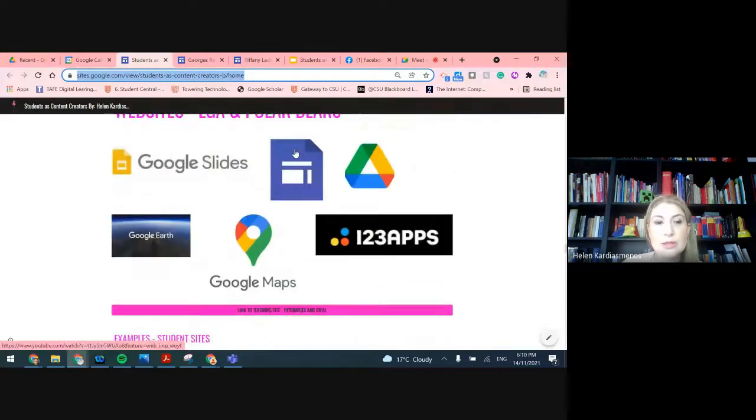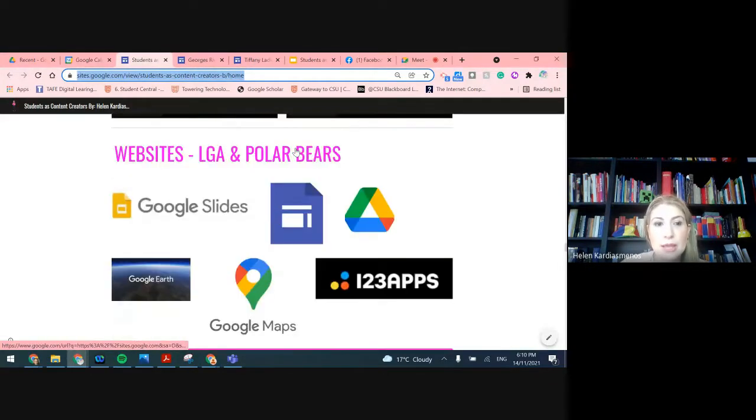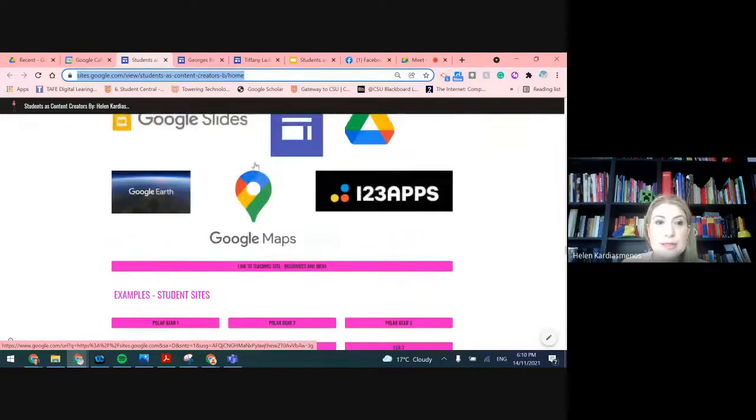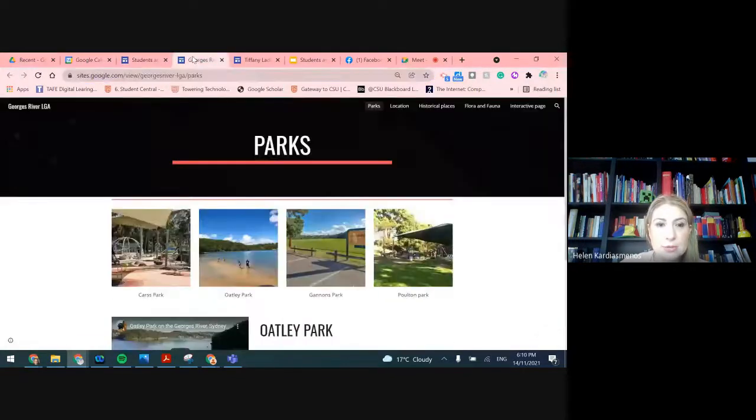Google Sites. So one of the things that I've been working on with my girls, this is a Year 5 project, is on user experience and user interface. And we've been using Google Sites to develop an interactive website which informs or engages readers. So I've a couple of examples here.